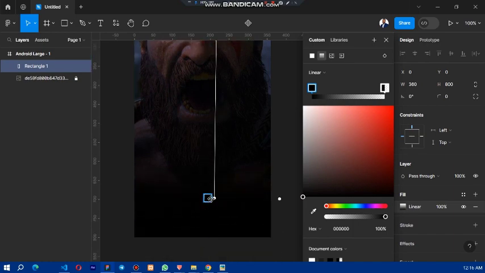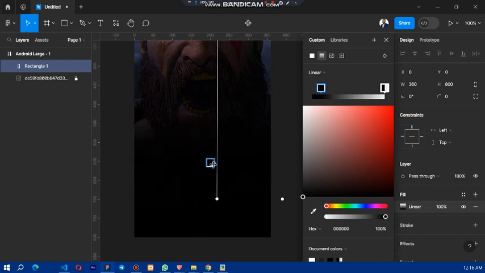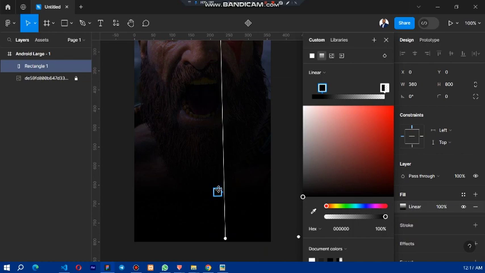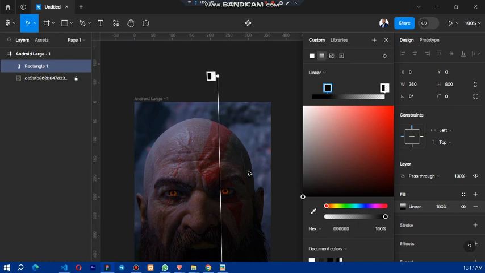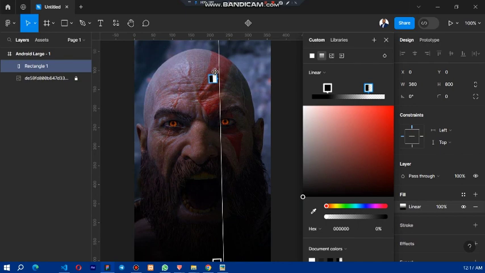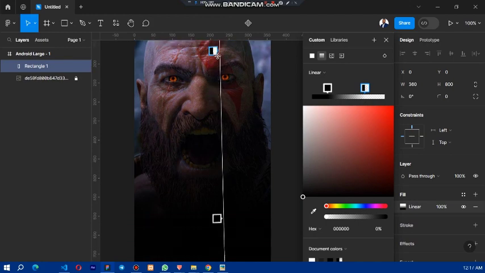All right, so this is how you can adjust yours. We can actually adjust this from here and see what we have. Yeah, something like this. So we just want to play with this until we get our desired results. I think I like this a little. Okay, so let's bring this one down a little so we have the face. All right, I think I like it like this.